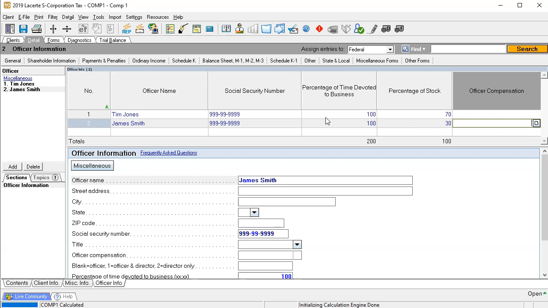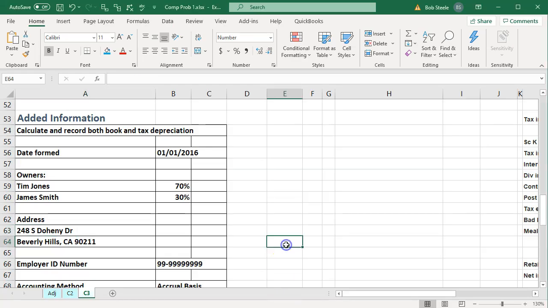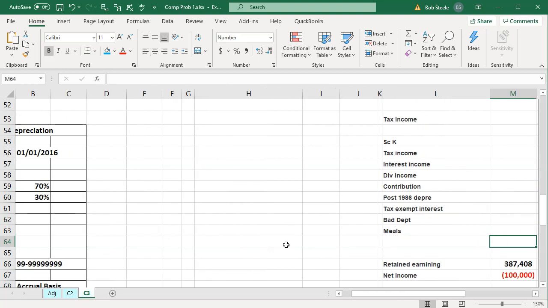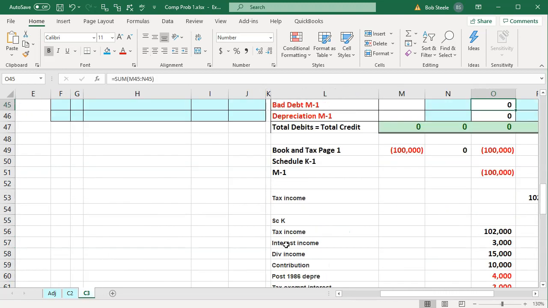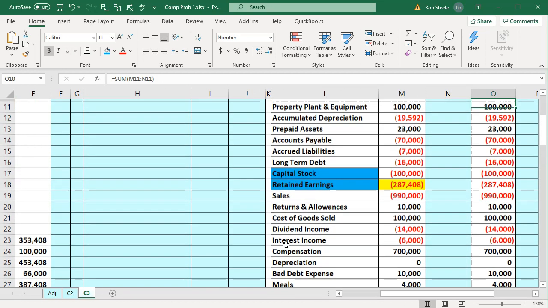We're going to need that information when we start to think about the net income that we enter that will then be broken out. We'll also need that information when we start thinking about the officer compensation that we're going to be breaking out between them, as well as distributions. So that's basically the bottom line information we need to just start then entering the data into it. That's what we'll do next time. We'll actually look at the information we have on our Excel worksheet, and we will then enter that data into the tax return.